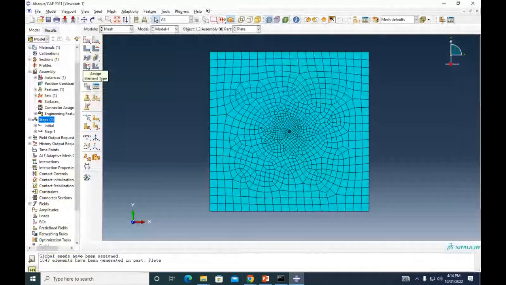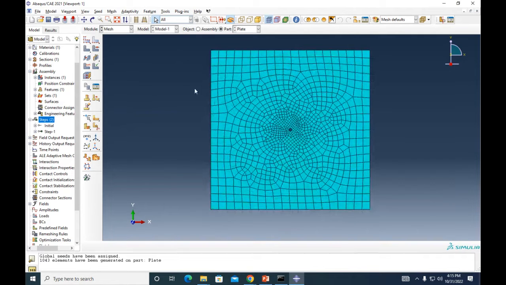But basically what this menu allows you is to select the element type, right? Which is what I was saying before with respect to thermal analysis. Here you have to check that your element is thermal, all right? All right, so that's the mesh Abaqus gave us. I didn't do any special seeds or special partitions or anything like that. I'm going to go with it.